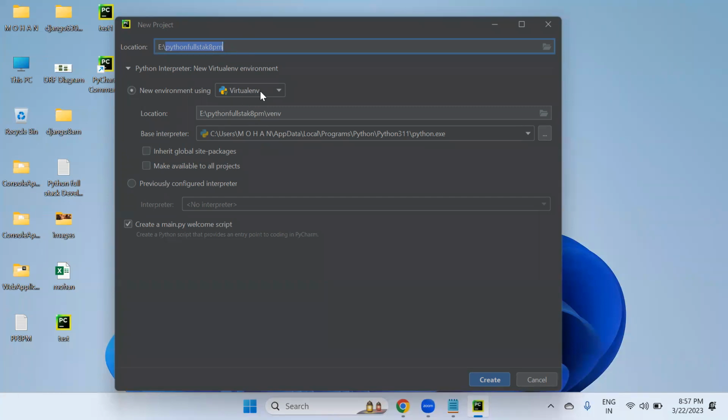What does virtual environment mean? It's an isolated environment. Isolated environment means the moment we create a new project, a separate virtual environment is created for every project. Why? Because next time, whenever we install packages or libraries under your project, that installation will not affect other projects which are already available on your computer.